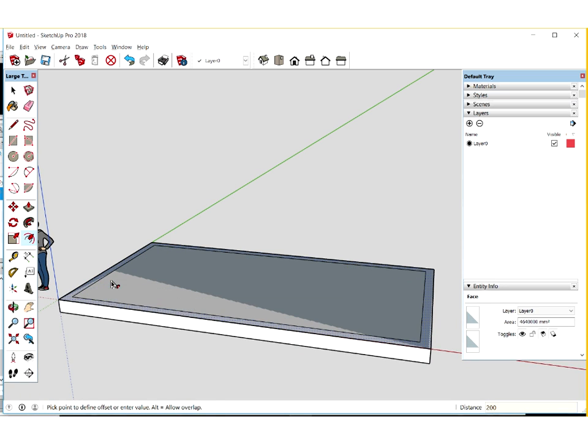Anytime the command is running in SketchUp, you don't need to click in the bottom right of your screen to start typing. Just start typing and it goes in the right place. So now you'll see here we've split that top rectangle, which is just sitting on top of our floor, into 2 separate regions. We've got that border region there, and we've got the inside region, which again is competing with our floor surface there. So I want you to just click on that central rectangle there and just delete it.